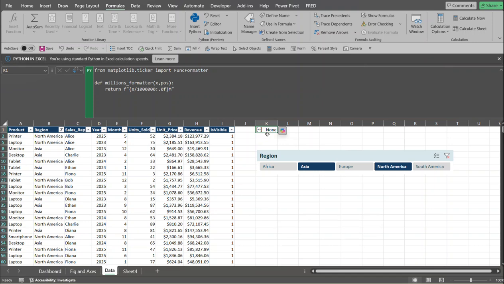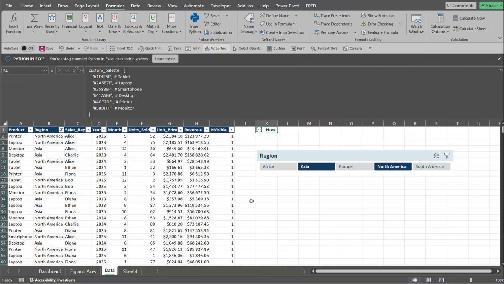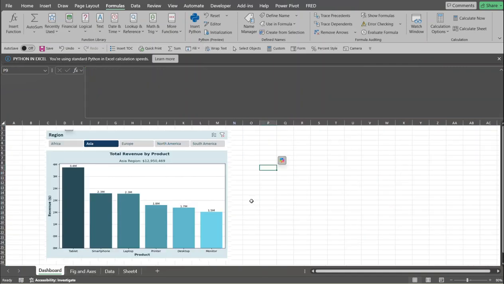Nothing's going to return at this point, but let's go back to this chart area here. Control page down. What this is going to do is format this y-axis here.